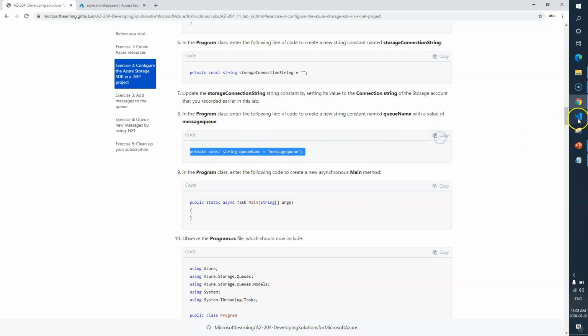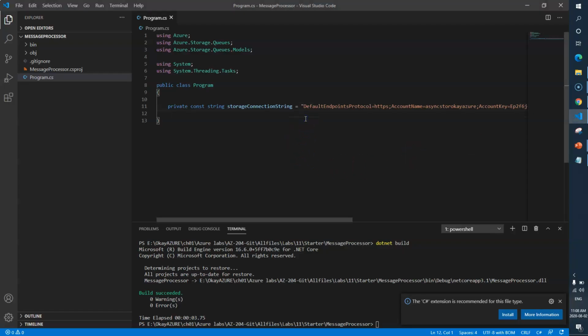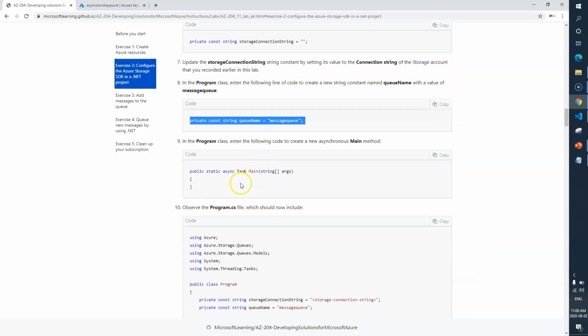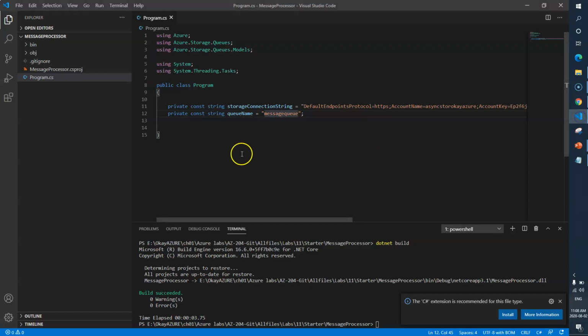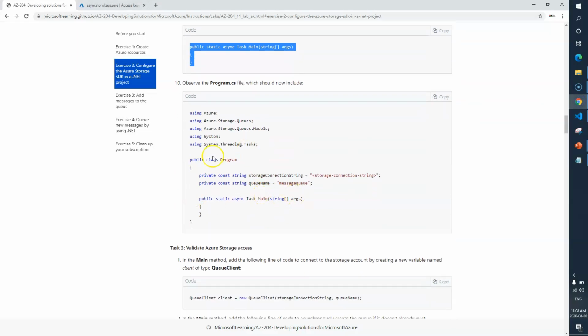We'll copy and use this line as is without any change. Now we need to create our main method, which we always need. We'll write the rest of the code inside our main. For now your program.cs should look something like this: there should be two properties and a blank main method inside your class.